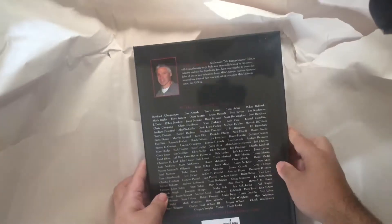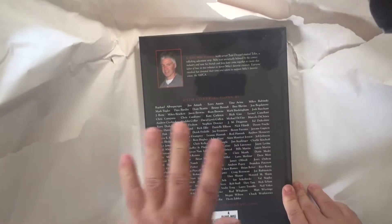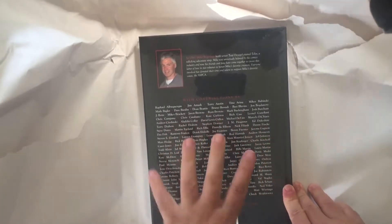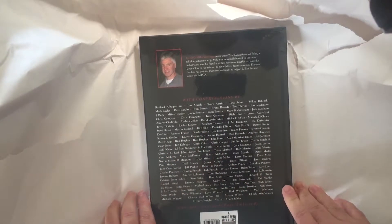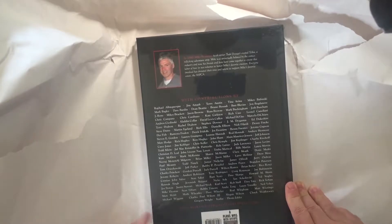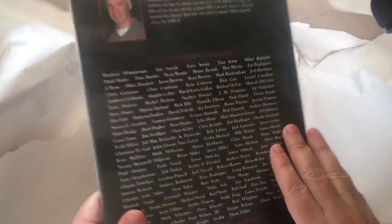I had ordered two copies, but only one book came in — this is Volume One. I ordered two copies of it but only got one, so the guys were nice enough to make sure their fulfillment was done. And here's my name right there — I did the lettering on two chapters. It's a beautiful tribute to a great artist and I feel I'm going to be really happy with this on my shelf.